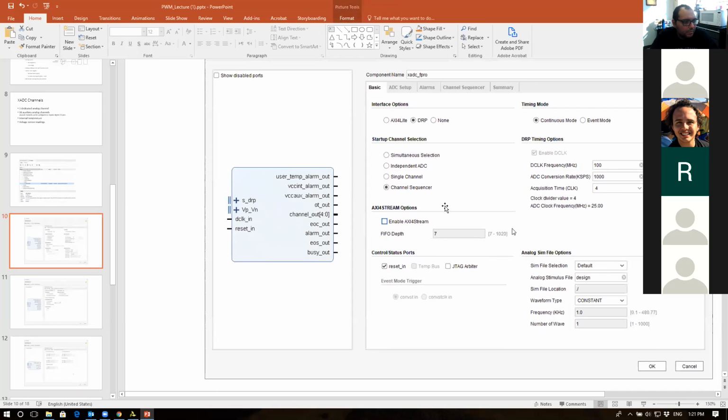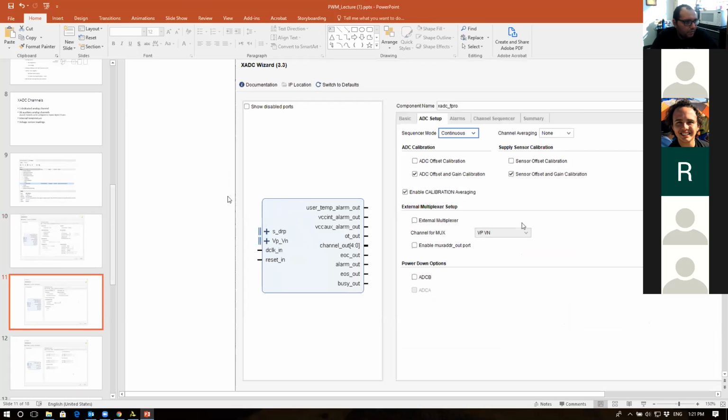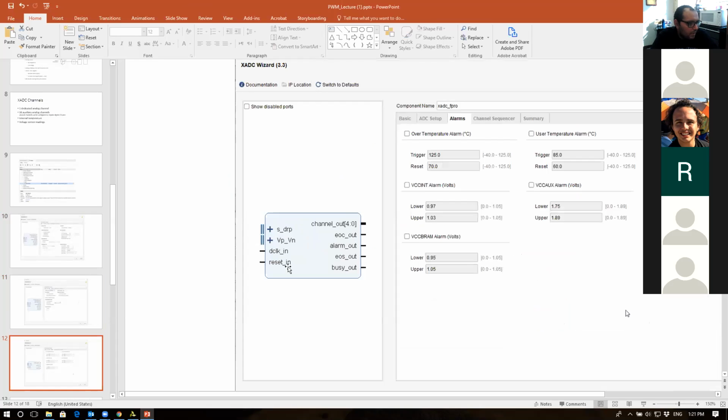Okay, then you have reset signals for resetting the whole entire thing. After that, you will go in the continuous mode and check some gain and things. It's basically for the analog part of the XADC. You don't care too much about it. Then you will go ahead and check the alarm. So basically, this XADC is a little bit crazy. If you would like to say that if the chip gets high in temperature, give me an alarm, noise, or LED turning on and so on, you can set that up here. I don't need it, so you can just remove it. That's why you remove these signs.